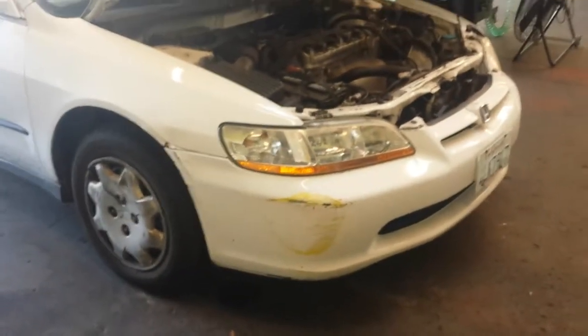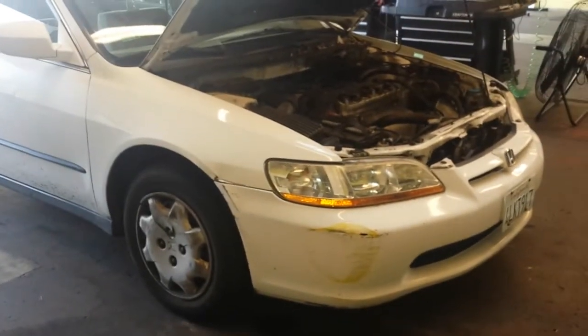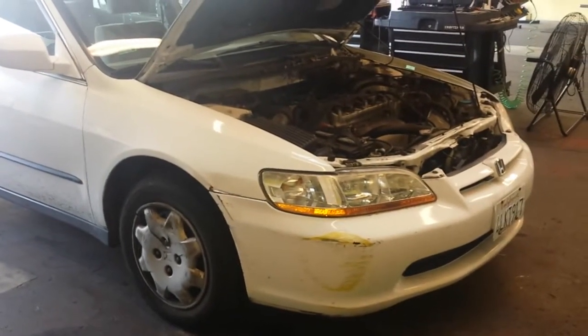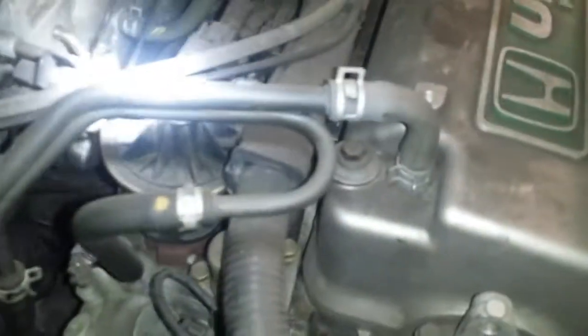Alright, this is going to be an EGR valve location and EVAP canister location video on a 2000 Honda Accord. Simple stuff. VTEC motor, ULEV. The EGR valve is right here, right on top of the intake manifold. Right there, little base on it. It's got a couple 12mm bolts holding it on.